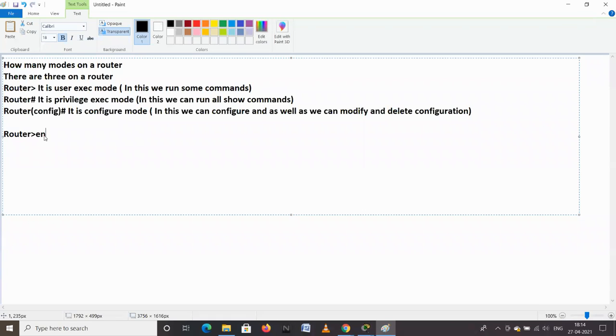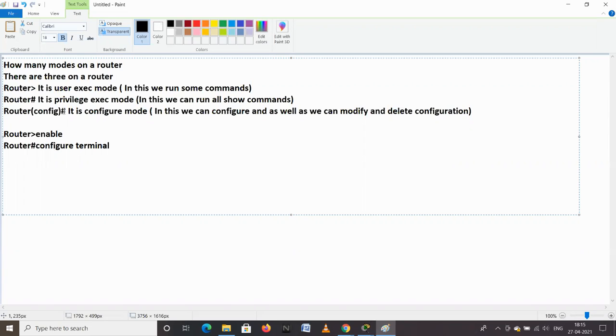Here we are saying enable. In this mode we are saying enable, and after that it prompts this type. And in this mode we are saying configure terminal. And enter.